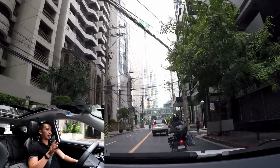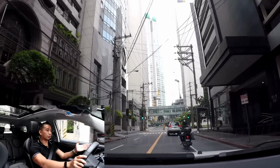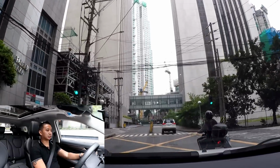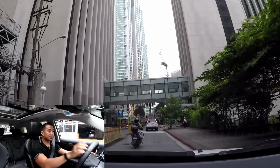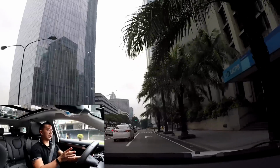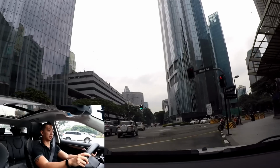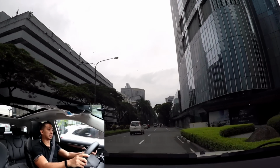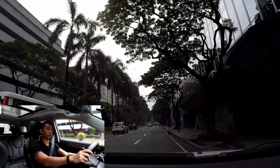Now this is not really a track monster. It's not a canyon carver in any way. I also mentioned that in my driving impression of the Titanium, but this baby will give you a decent level of acceleration when you're going around city roads like what I'm doing now. I also like the fact, guys, that despite being a turbo, power delivery of this thing is quite smooth and linear. And when it comes to braking, the braking is quite confident, especially since you've got four-wheel disc brakes, even in this base model Territory Trend.